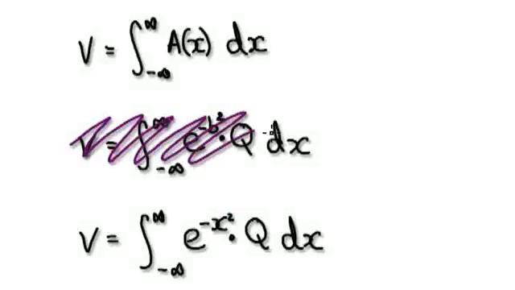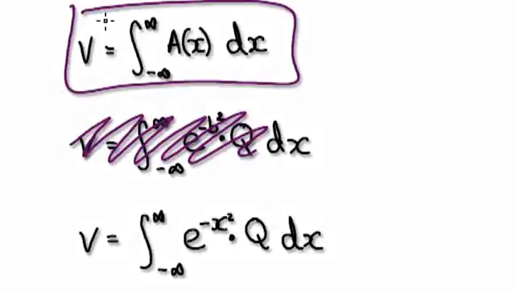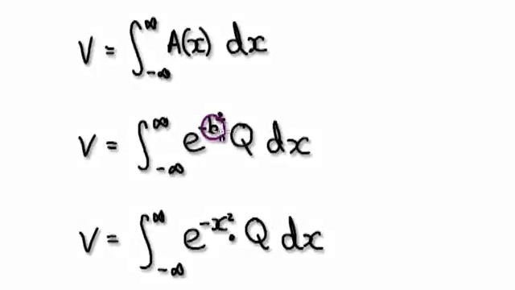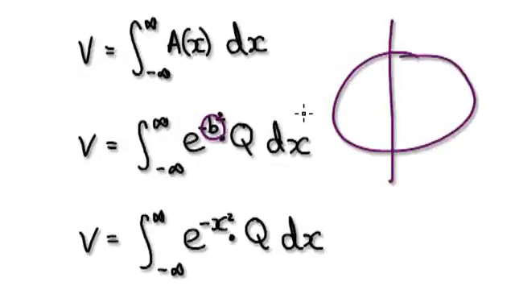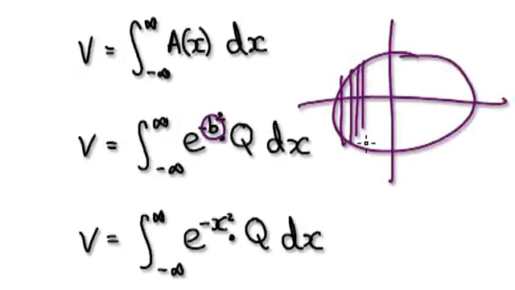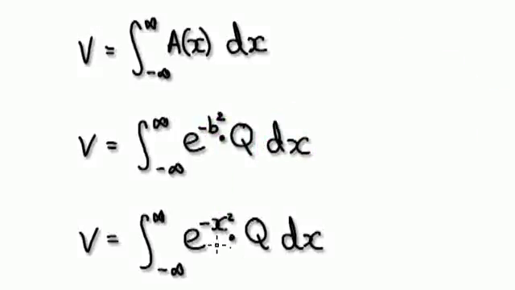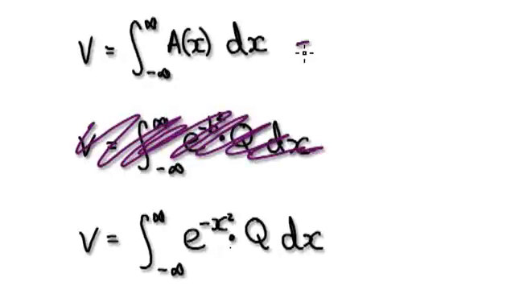we don't actually need this step here. I'll put it in there to illustrate that. So from here, we've got to move to here, because this b here is for one specific case. But because x is moving along here, x is always changing, and we're summing up in the x direction, this b here becomes an x. Okay, so by right we shouldn't actually need this step here. We can just jump from here to here.